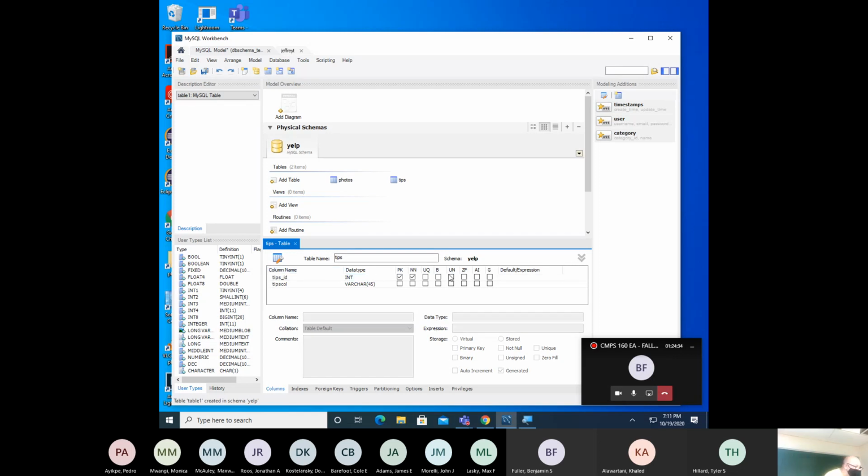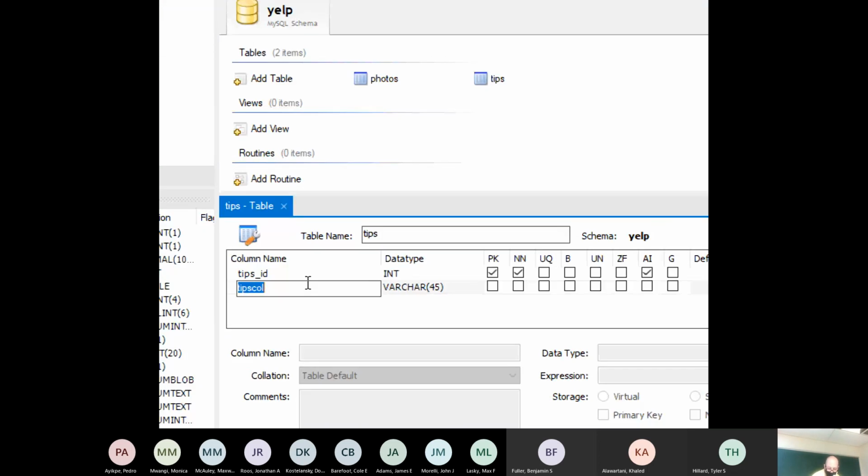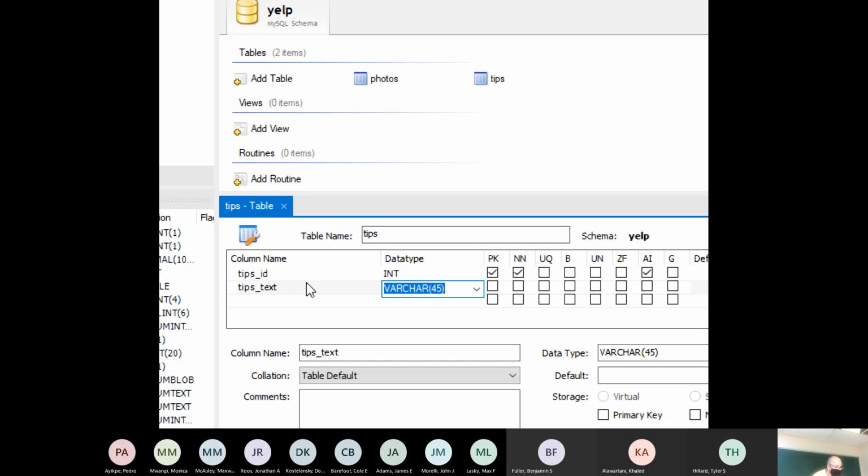I'm going to make it a primary key, not null. Then I'm going to create another column, and this column right here I'll just call tips, we'll say text. We'll make it varchar. In this case, we'll make it 250, nothing over it.